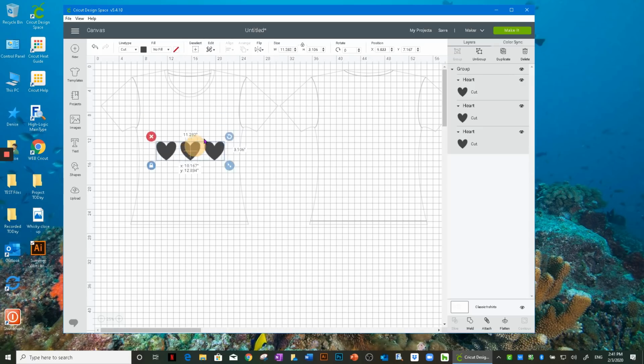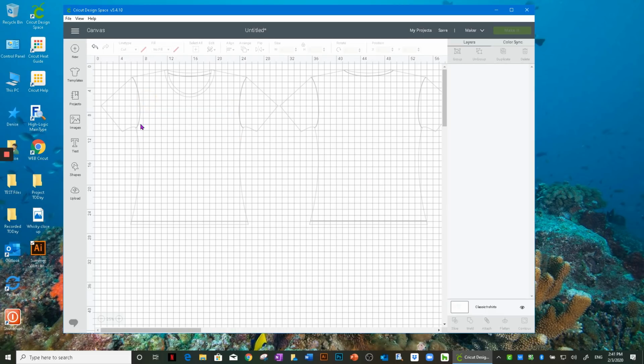Okay, so now I've got a group of hearts, and I can go, would I like my hearts to be this size? Would I like them smaller? Would I like them really small and maybe put them on my sleeve? So see what I mean? It just gives you an idea, a visual of how it's going to look on your shirt. And then once you have exactly how you want it to be, then you can click on Make It. And it shows you the back of the design because sometimes we want designs on our back. All right, so let me close out of here.